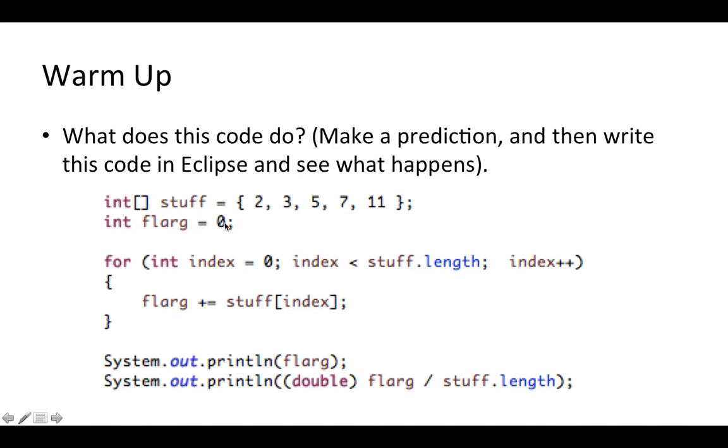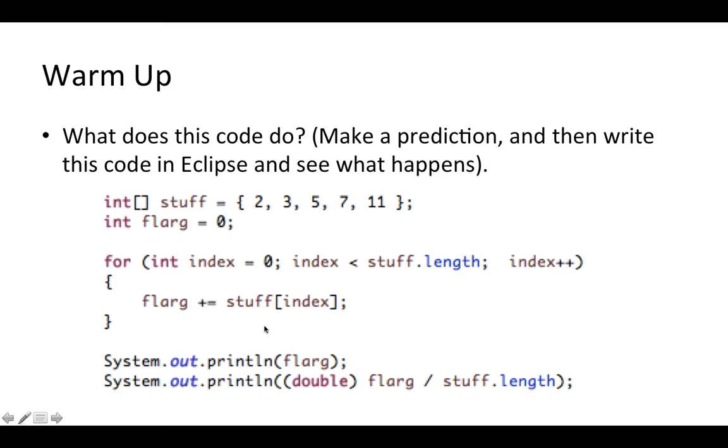When we get into the body of the for loop, we're going to say flarg plus equals stuff of 0. So what term is in stuff of 0? If I go to index of 0 of stuff, I will see that a 2 is in there. So I'm going to add 2 to flarg, which was currently 0, so flarg now has a value of 2. Then, following my for loop diligently, I update the index. Index is now 1. 1 is less than stuff.length, which is 5. That's true. 1 is less than 5.